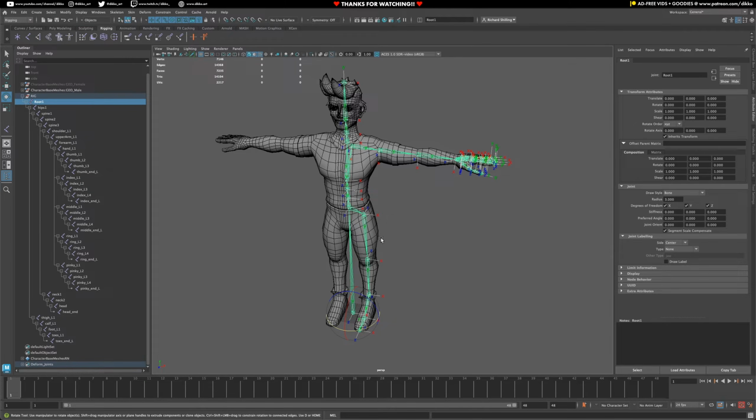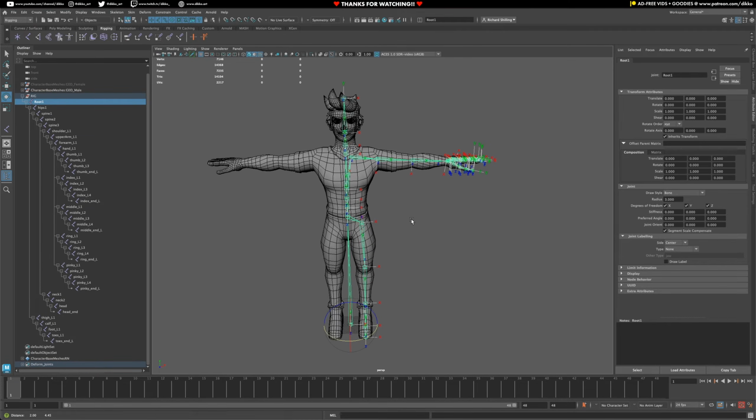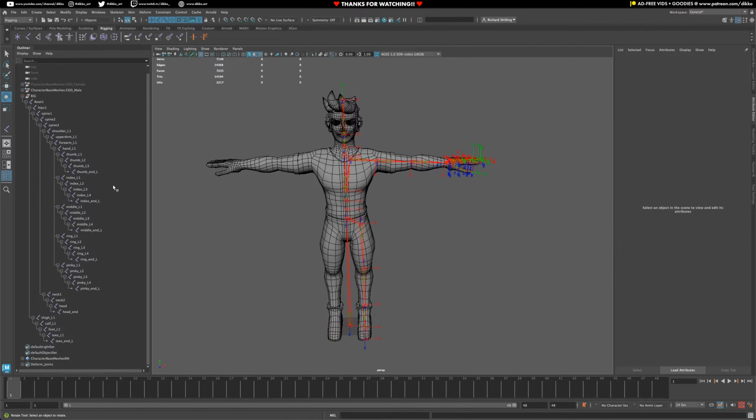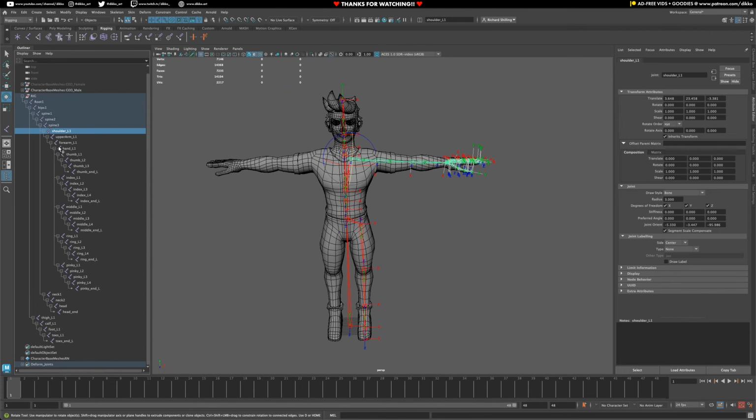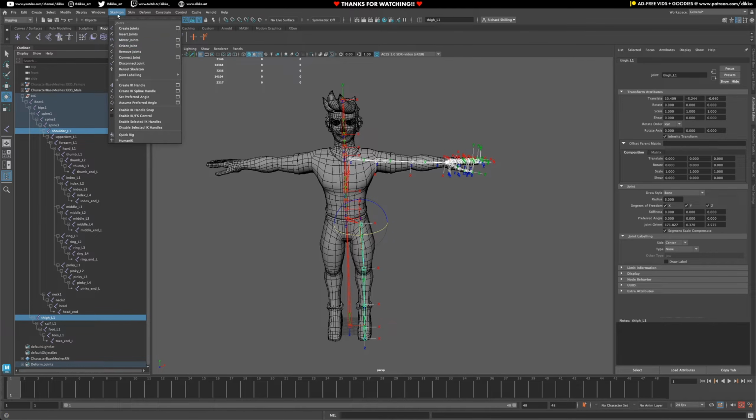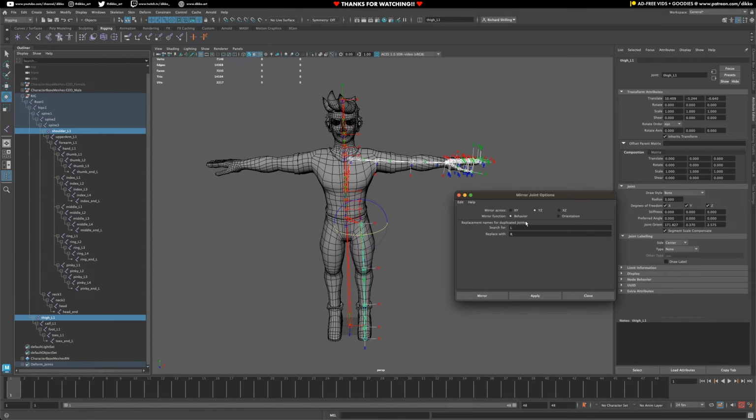Okay, we are finally ready to mirror out this rig. So with all that done, all that figured out, let's go ahead and mirror these joints. So we're just going to go ahead and select from the shoulder downwards and from the thigh. So select those two there. Go to Skeleton, Mirror Joints, open up the mirror tab, and we're going to go down this way.